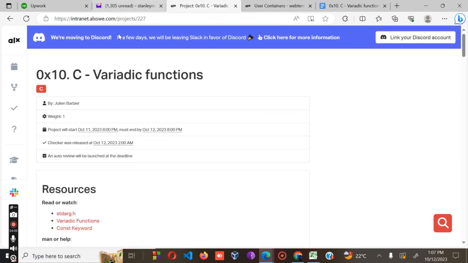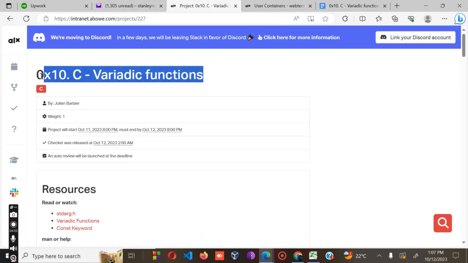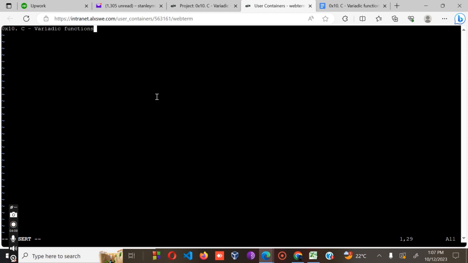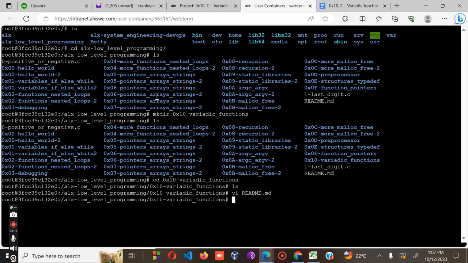I always prefer to use the name of the project that we are creating. Escape, :q. Having done that, let me see what has happened. You can see that we already have this one.